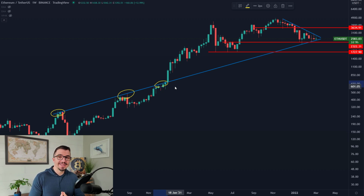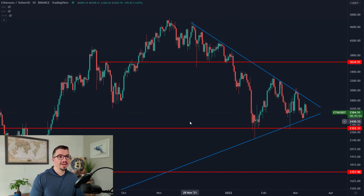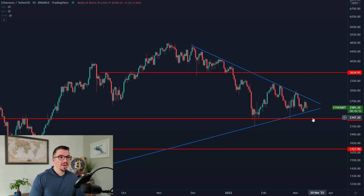So it is a very significant level in the sense that if we were to see Ethereum break below this level, then in my opinion, it would likely open up not only 2,300 down here, but also probably the mid 2021 lows right around $1,700. Okay, so right now, guys, this is a waiting game because at the moment, the market is still caught in consolidation. All right, so even though it looks relatively weak here over the past few months, this is still very much just sideways price action.